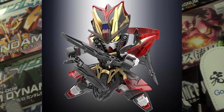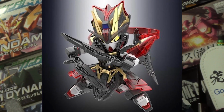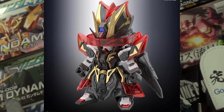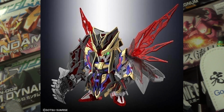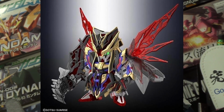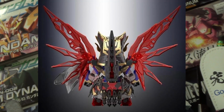So next we have a Strike Noir that I guess kind of looks like the Strike Noir. I suppose the mask has those little cat whisker marks that the Noir had. He does have this really cool visor that drops down over his face. And he's actually got the Strike Noir shoulders as well, so there's again a fair bit of resemblance to the original mobile suit, which is what I really like to see with these Sengoku-Den style kits. And then rounding out the trio we have, I think this is the Destiny Gundam? Yeah, this is definitely the Destiny Gundam. It's got the teardrops in the eyes, it's got the V-fin, it's got the wings. This is a Destiny. So I guess they were kind of going for a pirate theme with this one. He has this really big claw weapon. I suppose it's supposed to be some kind of evolution of that hand cannon attack he had in the show.